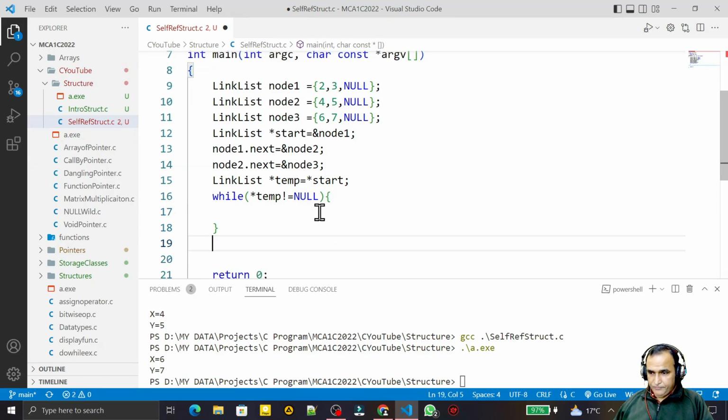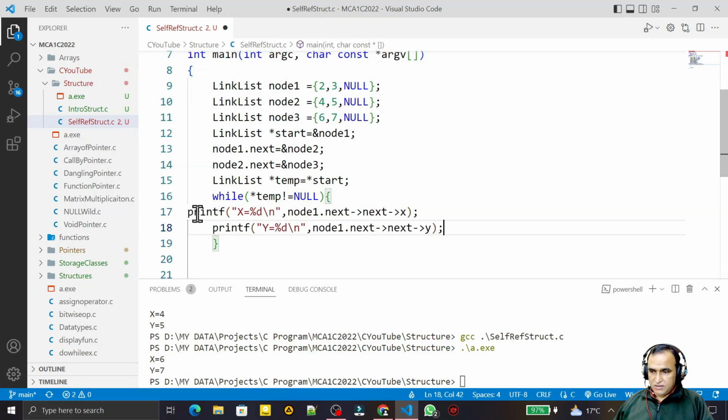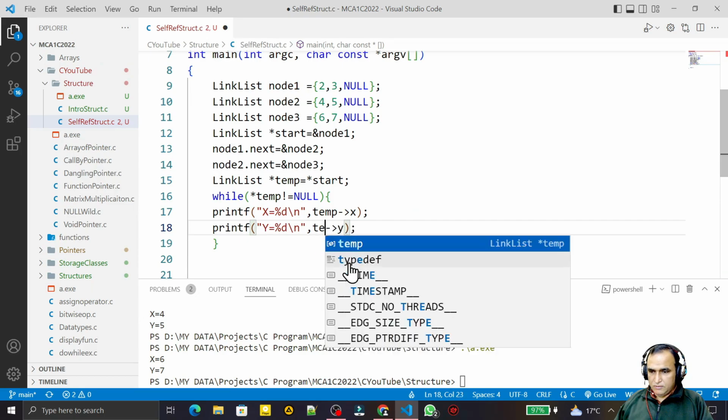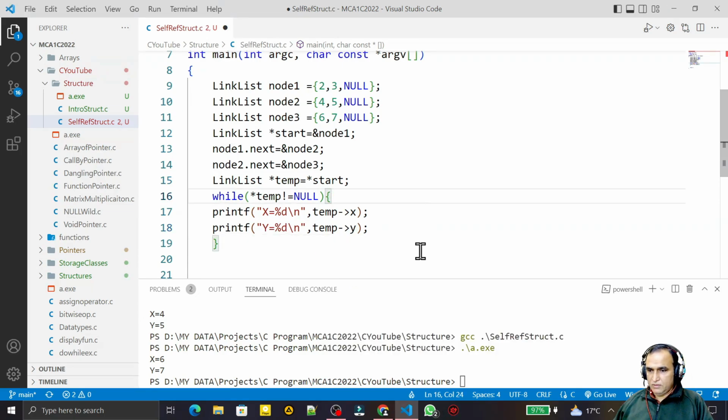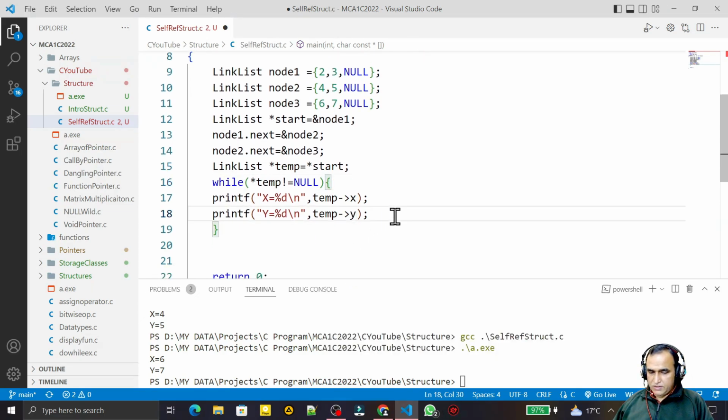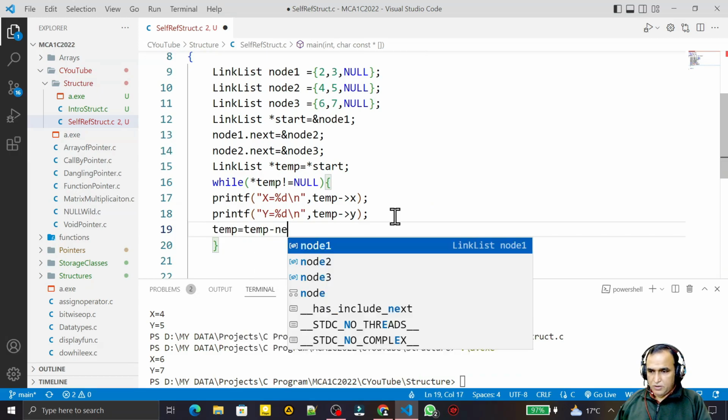Remember that I just paste this, and here I only give node 1 and node 2 this way, and this is temp. So I say temp, and I say temp equal to temp dot next.